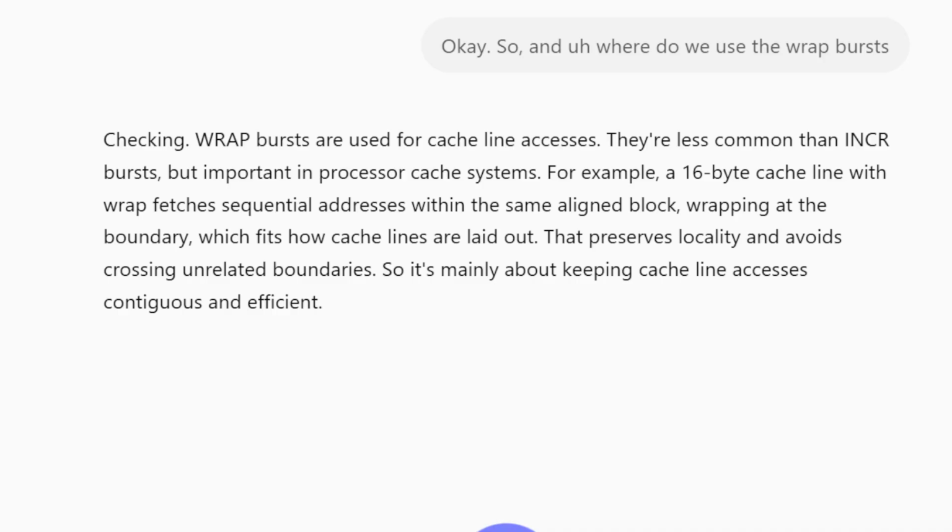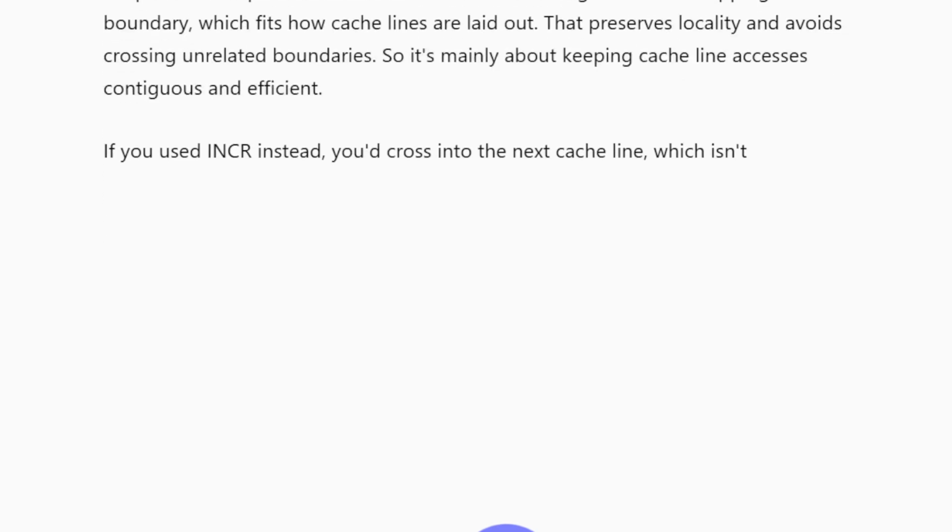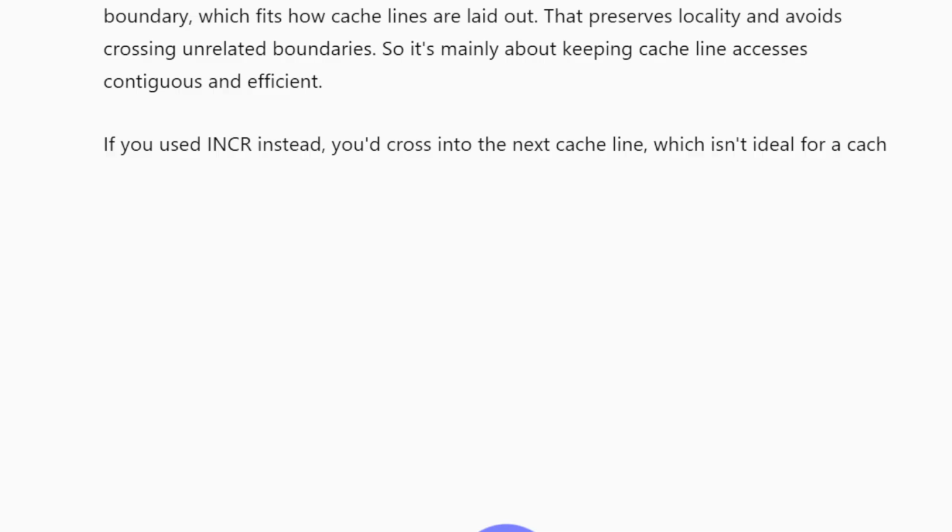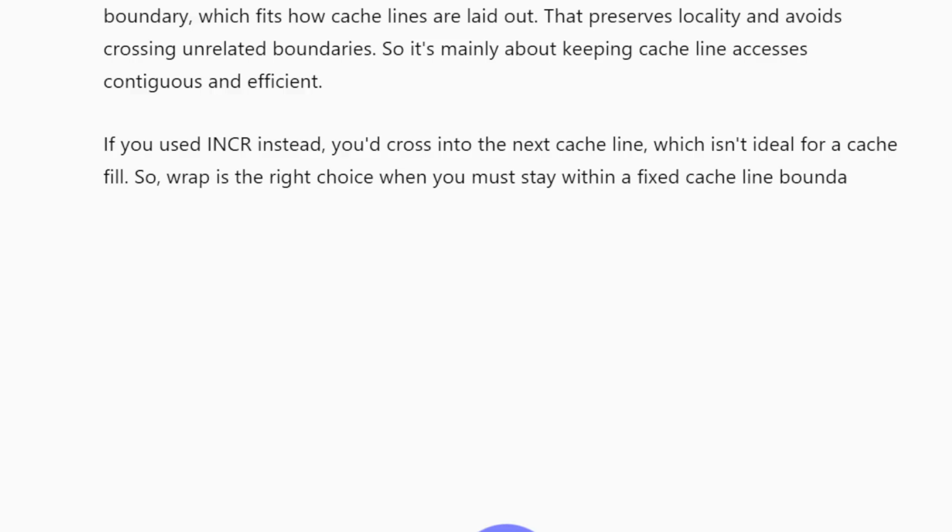If you used INCR instead, you'd cross into the next cache line, which isn't ideal for a cache fill. So wrap is the right choice when you must stay within a fixed cache line boundary. Imagine the CPU requests a word in the middle of a cache line. A wrap burst starts at that address and wraps within the same cache line boundary.